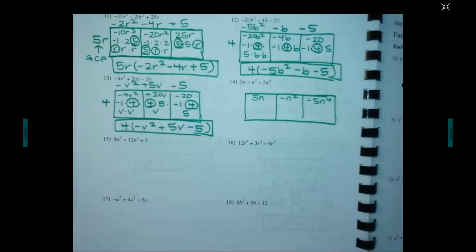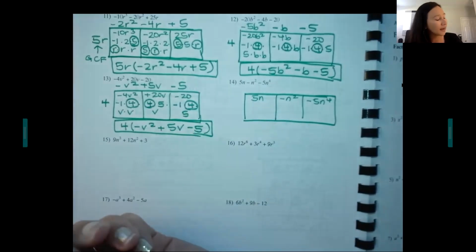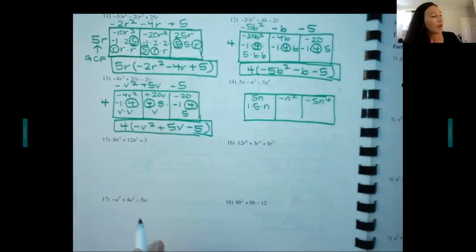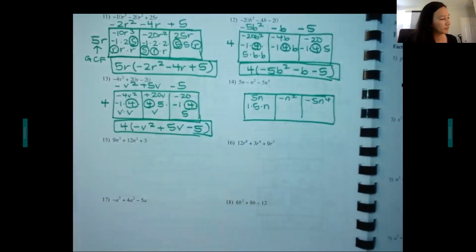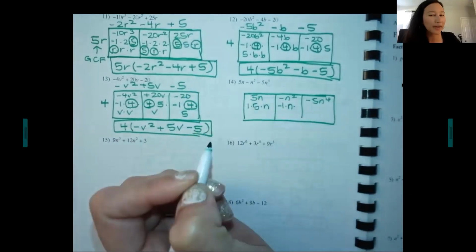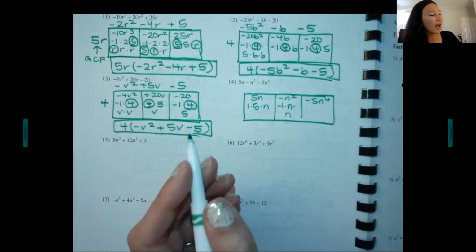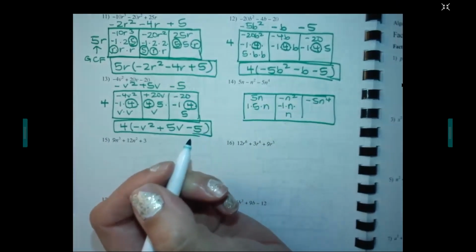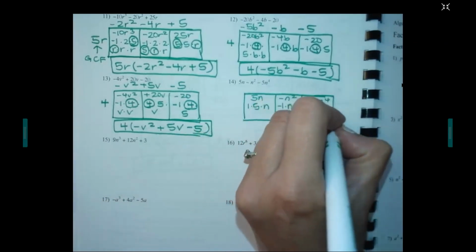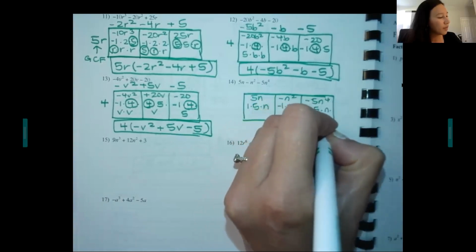Okay. Well, just to let you know, I don't think I have the correct answer. Okay, I think you got it. So let's just do it together. How would you expand 5n? I would do 1 times 5 times n. Yep. And then what about negative n squared? Negative 1 times n times n. Right. And then how about negative 5n to the 4th? I have negative 1 times 5 times n, and then the 4 n's too. So 4 n's, yes. 1, 2, 3, 4.